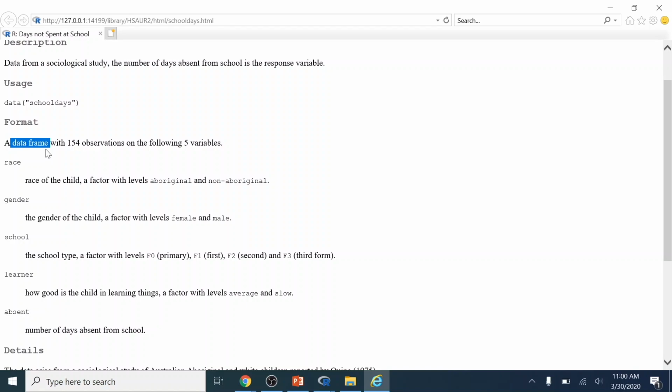What is useful about a data frame is that the variables can be of different types, meaning you can have numeric variables where you have decimal points, you can have integer variables where you can have whole numbers, you can have a factor if things are in different categories. For example, high, medium, or low. There are a lot of different types of variables, but in a single data frame, you can have different types of variables, which is why it is so useful.